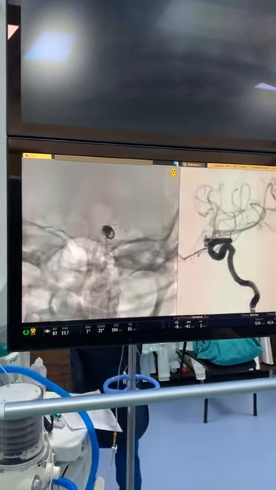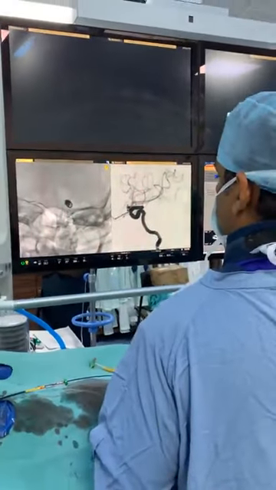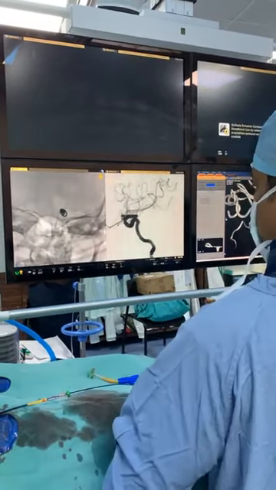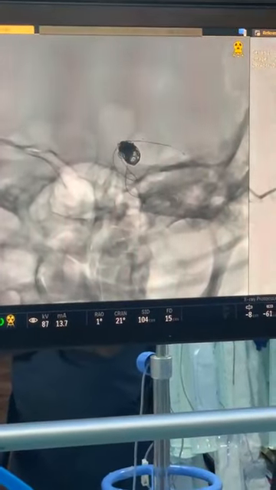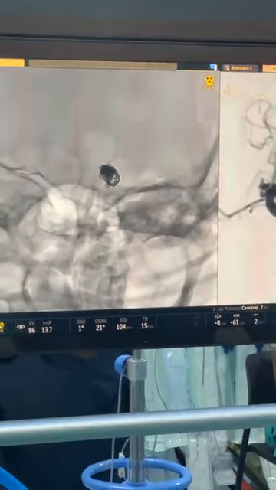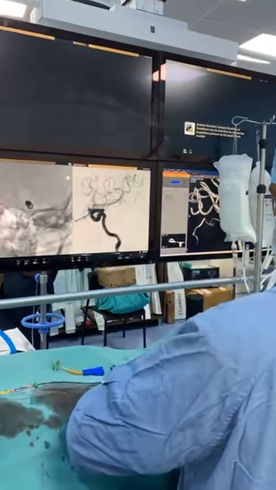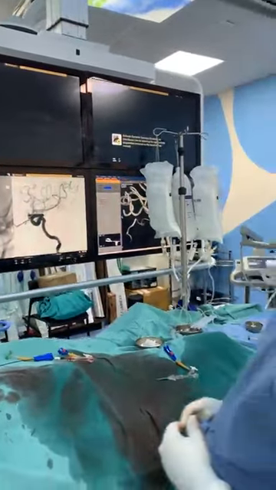It's kind of tricky to straighten the balloon which is looped inside the aneurysm. So this is how it has to be done. You have to de-loop it, and I'm very well placed. Into that one, I have crossed the aneurysm. Now go back to the plan.